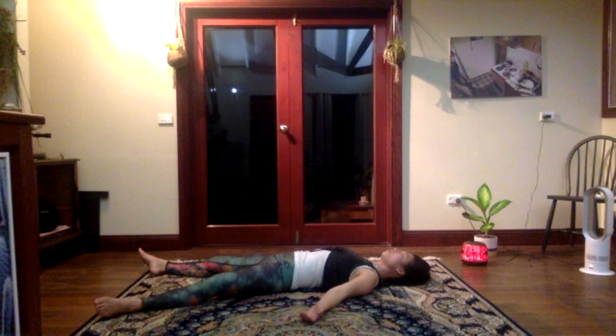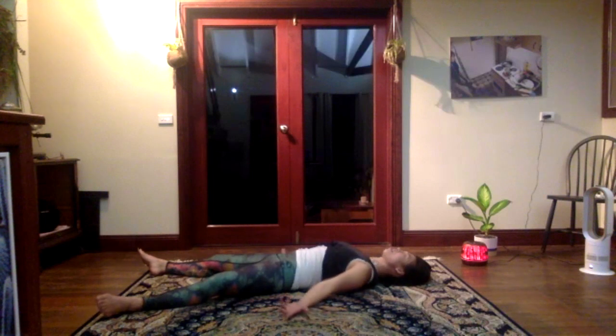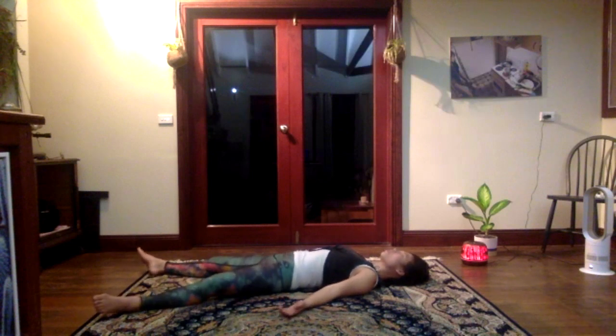Close the eyes. And let's take 5 deep breaths into the depths of our being. Letting go of all effort on your exhale. And breathing space into your body as you inhale. As you finish your 5th breath, just allowing any last little adjustments to occur so that you're completely comfortable.